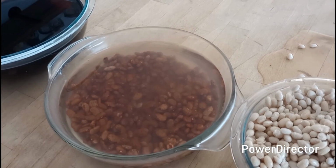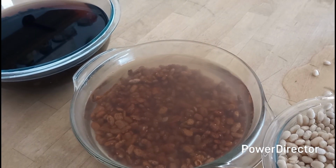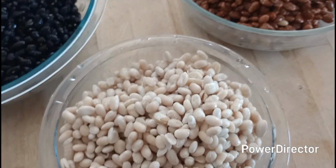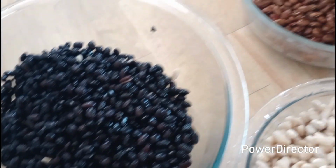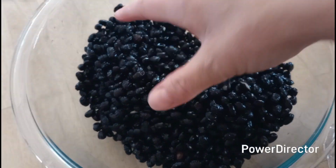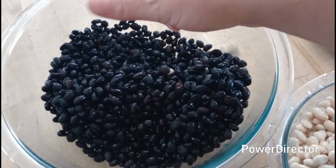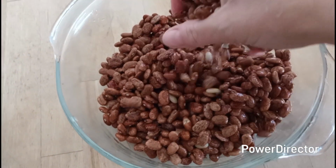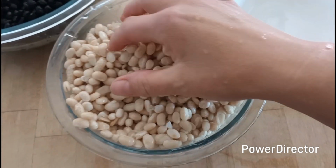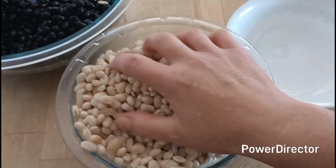So now what I'm going to do is drain off all the water and rinse the beans, and I'll be right back. So I drained off all the water from these beans, and I rinsed them under cold running water as well. Now, I just want you to hear that they are still firm. They're not mushy. Hear that? Those are the black beans, pinto beans. And then you probably can't hear the noise of the white beans because it's really full, so I'll put them over here.